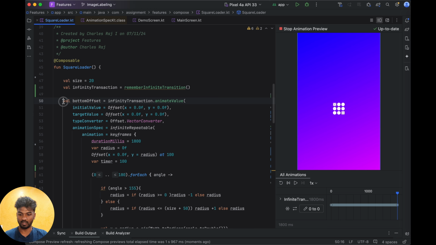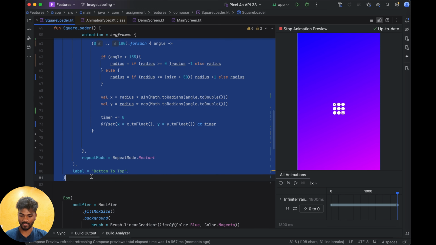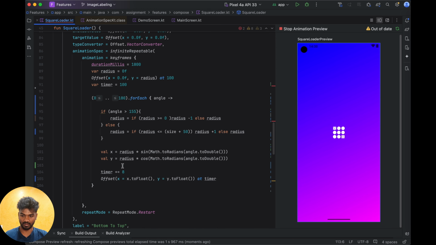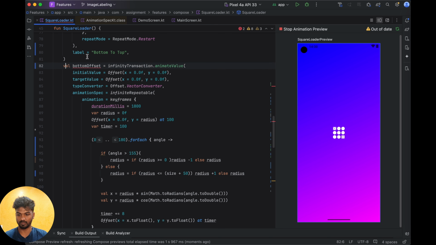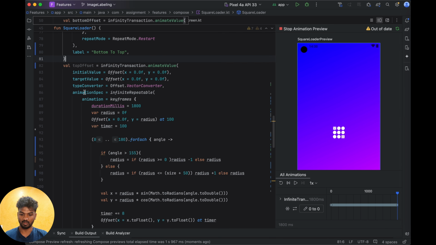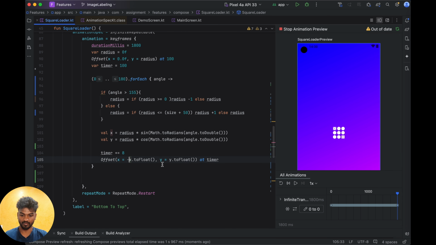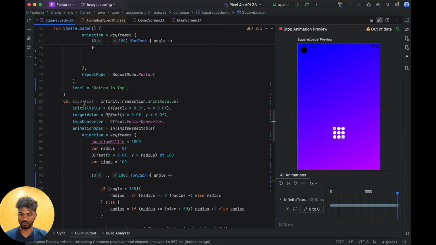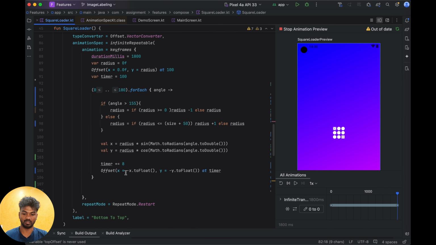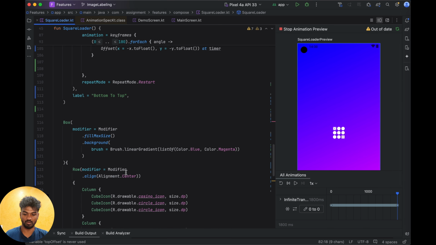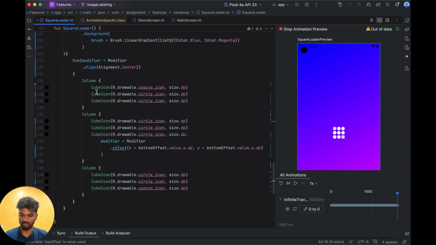Same thing, I just copy and paste it. This one is top offset. Only thing we need to correct is we need to give minus. The offset angle value should be a minus, then this should be in the same thing first row.